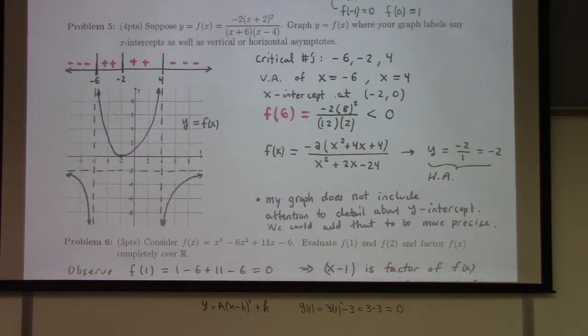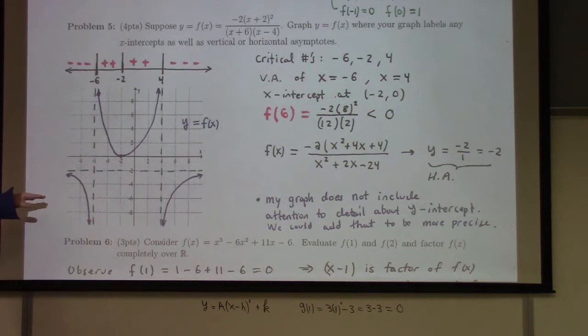But listen, I did say everybody can get page 1, right? Problem 2 and problem 3, and I do believe that. I understand there's a lot more moving pieces here, so it's going to be harder for everybody to get totally on board, but you can at least get some of the things right for sure, right? Like everybody can get on board with the vertical asymptotes, right? We can all get that, right? And we can at least all get the sign chart right, you know? And once you have the vertical asymptotes and the sign chart right, you've got a shot at getting the shape generally right, right?